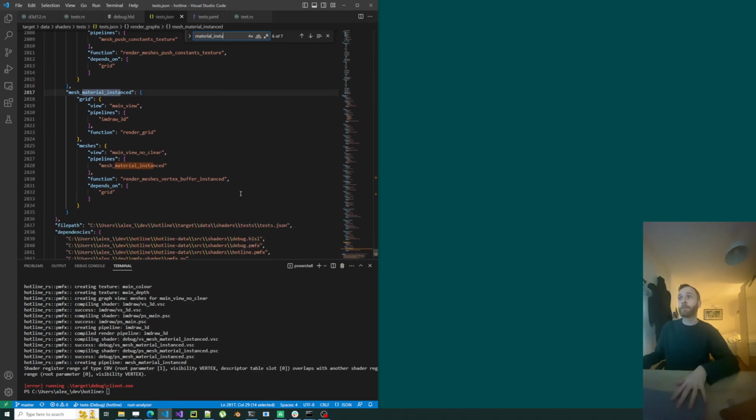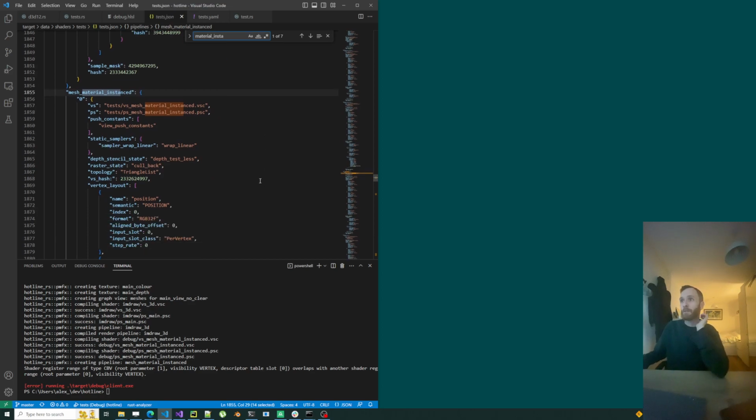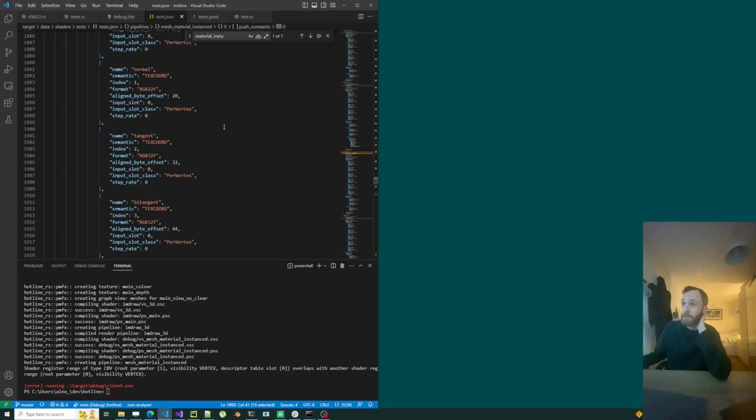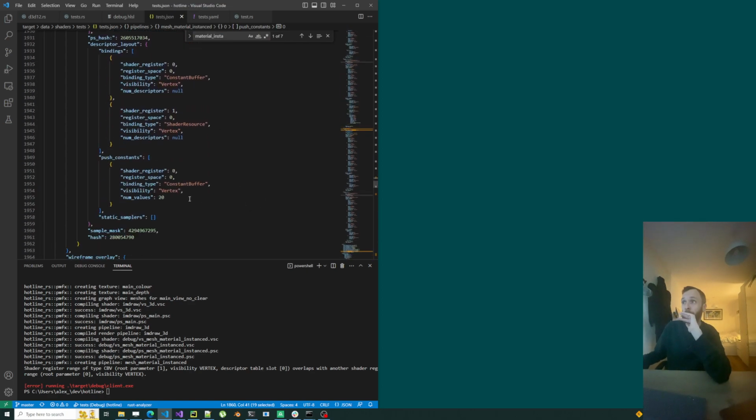So that's the JSON. Mesh material instanced. Push constants, we have view push constants. So they're the ones that go on 0. Shader register 1. This doesn't seem right.